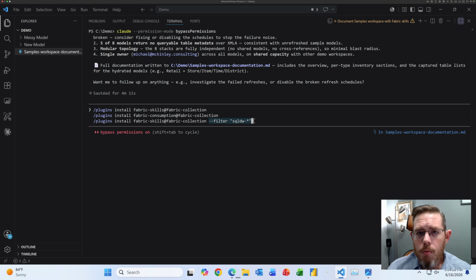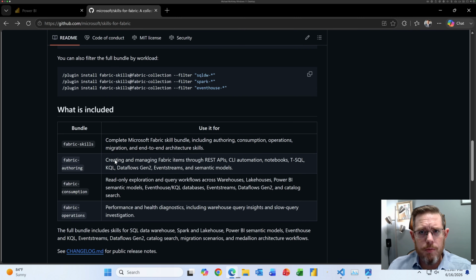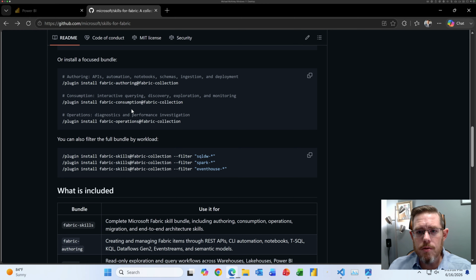Why might you want to do this? Well, for example, if you were to use this headlessly, say in a GitHub release pipeline, for example, you might want to limit the surface area over which the AI can operate. You might want to do this for security reasons, but you also might want to do it to keep the AI focused and limit the ability for the AI to become confused, for example. One other quick note on how you can install it. You can also just come here to the GitHub repo, copy this URL, and give that to your AI tool of choice. It can review the repo, and there's a number of different installation parameters here. Your AI can figure this out and run the commands necessary to install it for you.